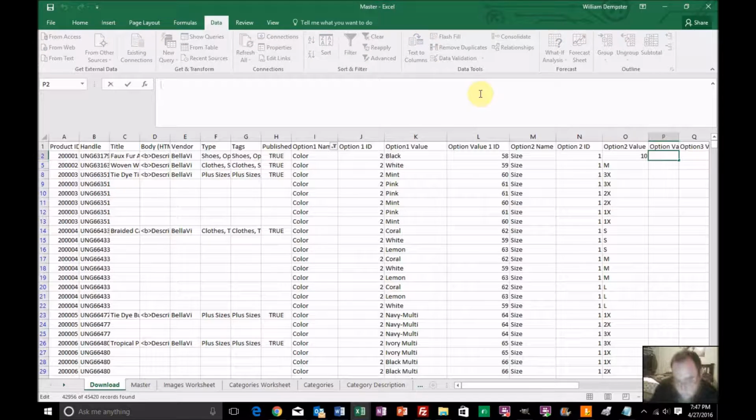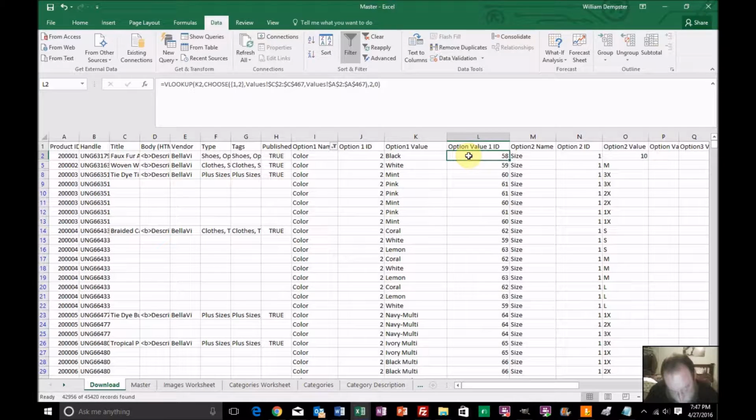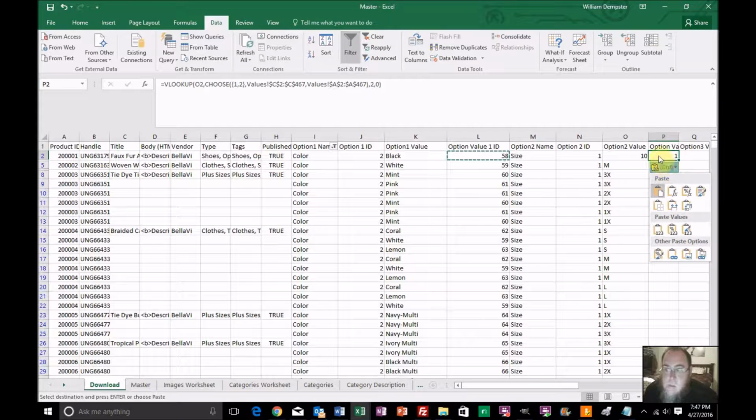And we'll do the same thing. In fact, we could probably copy and paste this here, and it would transpose it. Let's see if it did.